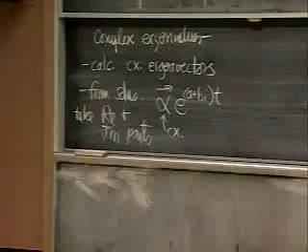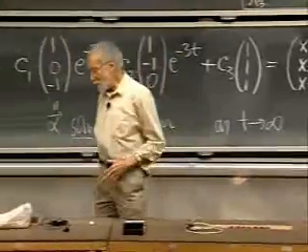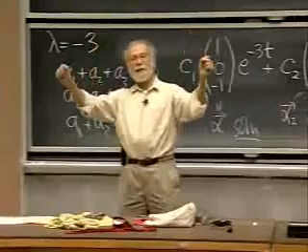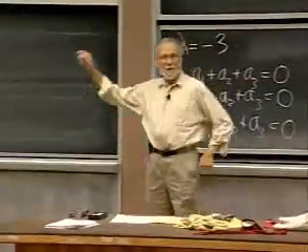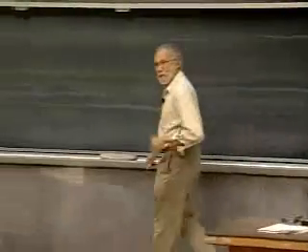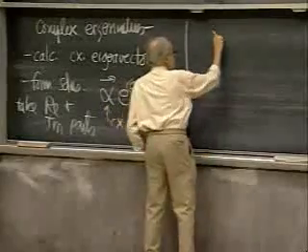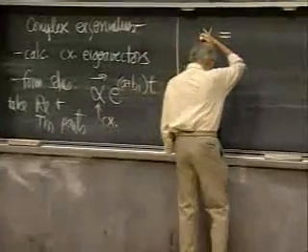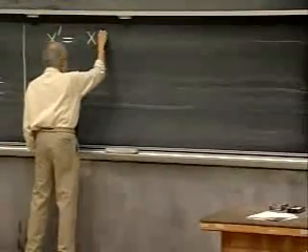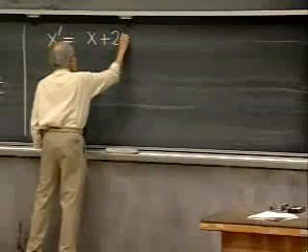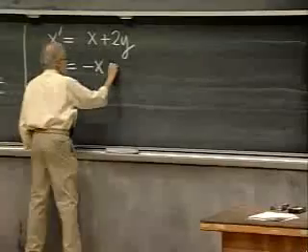In other words, the program is exactly like what we did for second-order differential equations. We used the complex numbers, got complex solutions, and then at the very last step, we took the real and imaginary parts to get two real solutions out of each complex one. So I'd like to give you a simple example of working that out. And it's the system x prime equals x plus 2y and y prime equals minus x minus y.